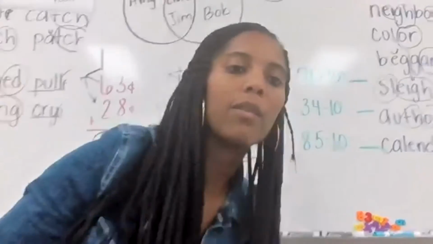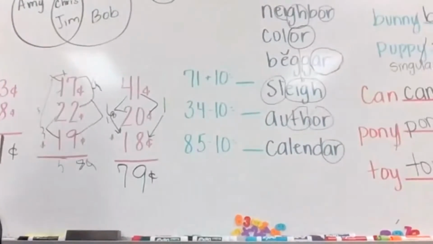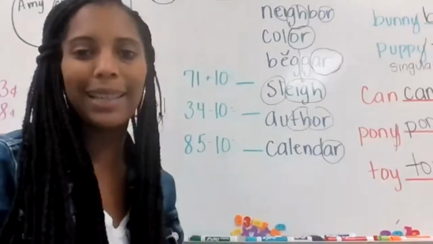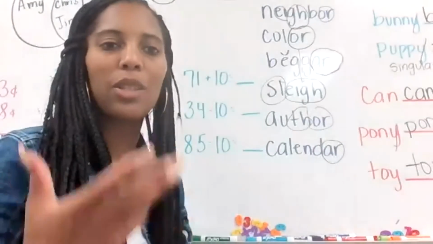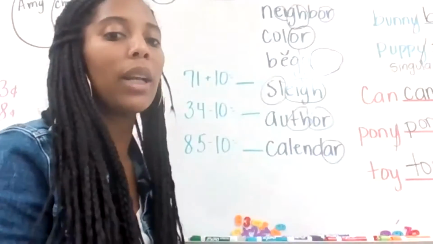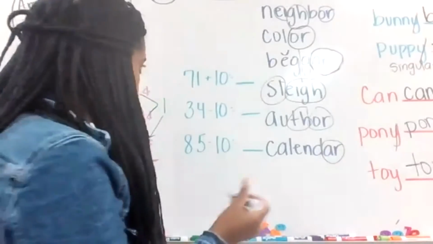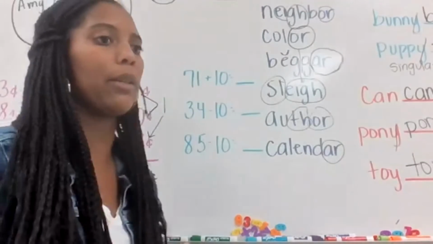None. All right, so last thing I want to cover in math. So we've been adding plus 10 for a while now. So now we will start to subtract 10, which is pretty easy, right? I told you it's just like counting by tens. So whenever you're subtracting 10 though, you're going to go back 10. So we know 71 plus 10 would equal to what?